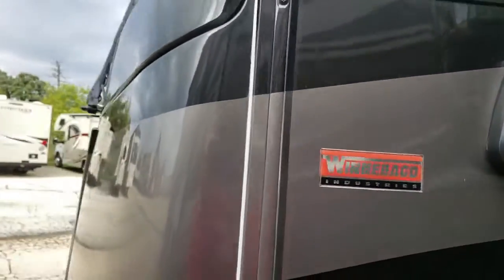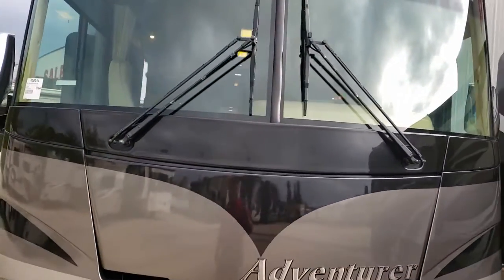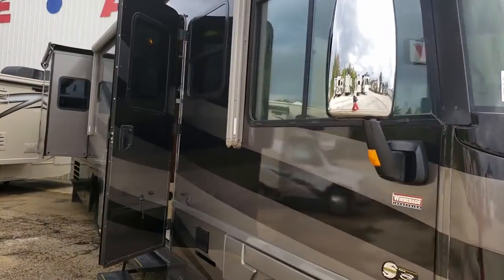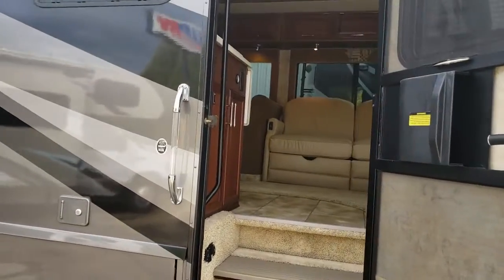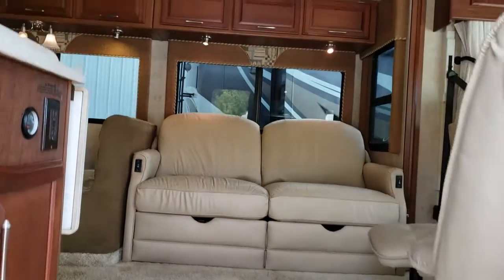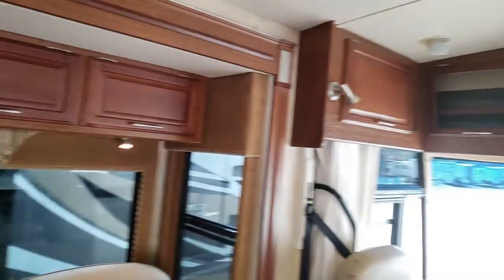A great thing on these used Winnebagos — they're to such a degree a real manufacturer compared to other people building motorhomes now. They make their own furniture, they make their own cabinets. So it's really easy if you need to get replacement parts or if you need to get electrical diagrams or plumbing schematics — all of that's readily available, and that's not the case with most of the rest of the RV industry.